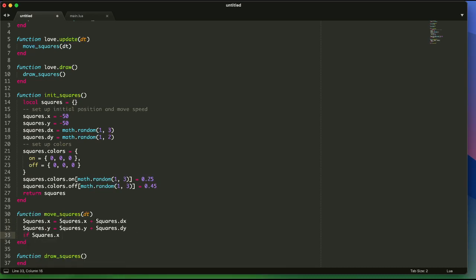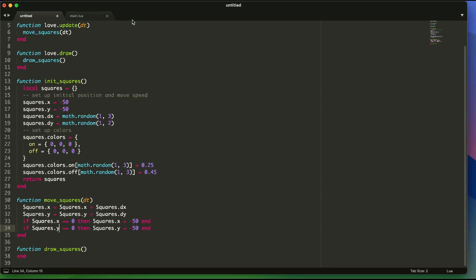squares x is equal to 0, and squares x equal negative 50. So we're just going to change where we start and stop drawing, I guess.